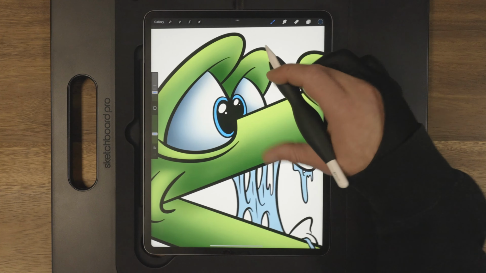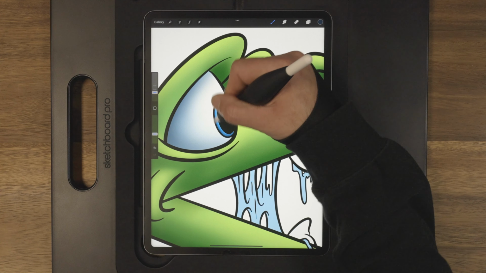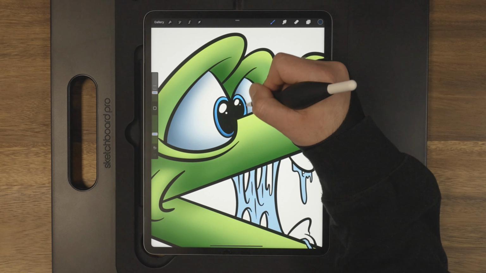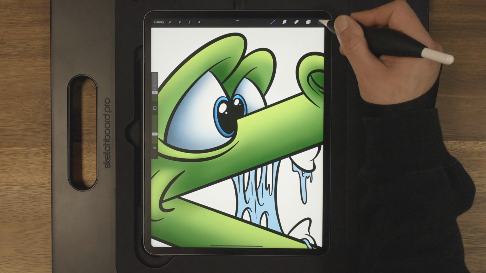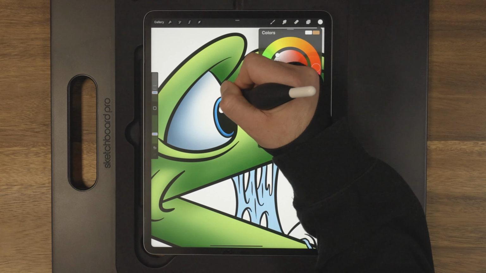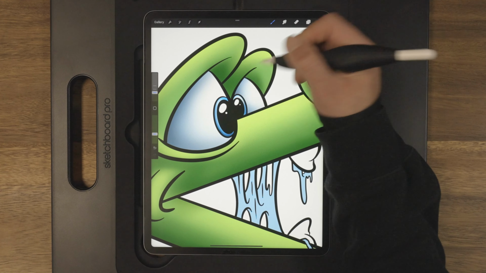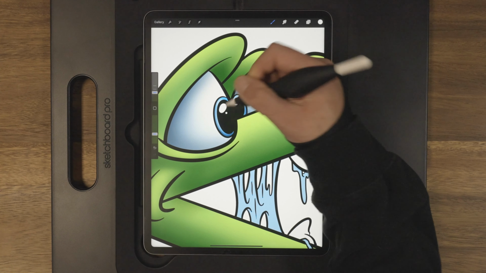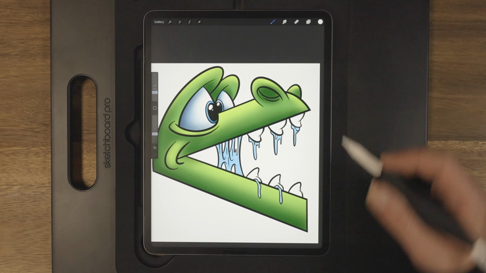I'll zoom in here a little bit better so you can see. We'll just pull in some darker areas around the bottom and the sides, just so it's not that solid blue coming in there. We want it to have a little bit of change. And then we'll come back up here and select white and kind of hit in some white areas too. All right, pull them back out. You can see what we're left with. I think that looks good.